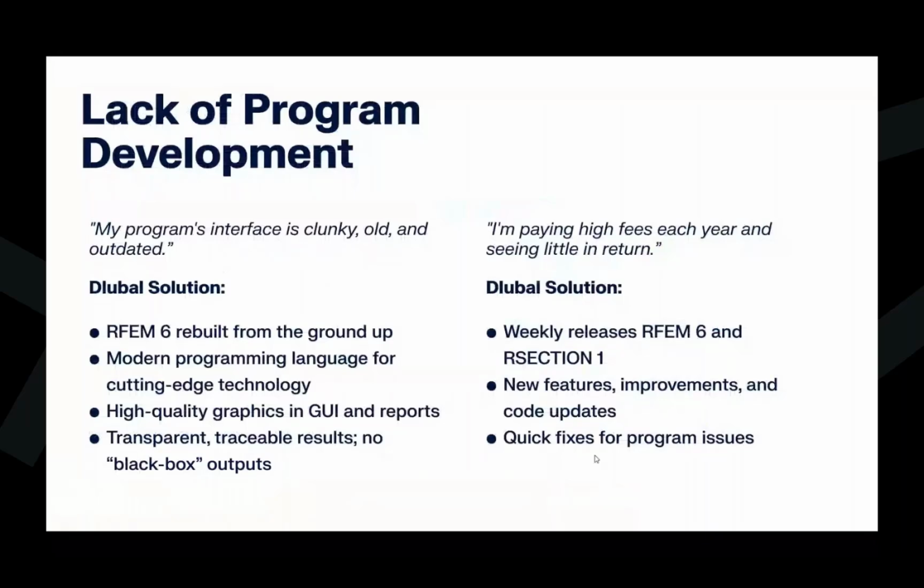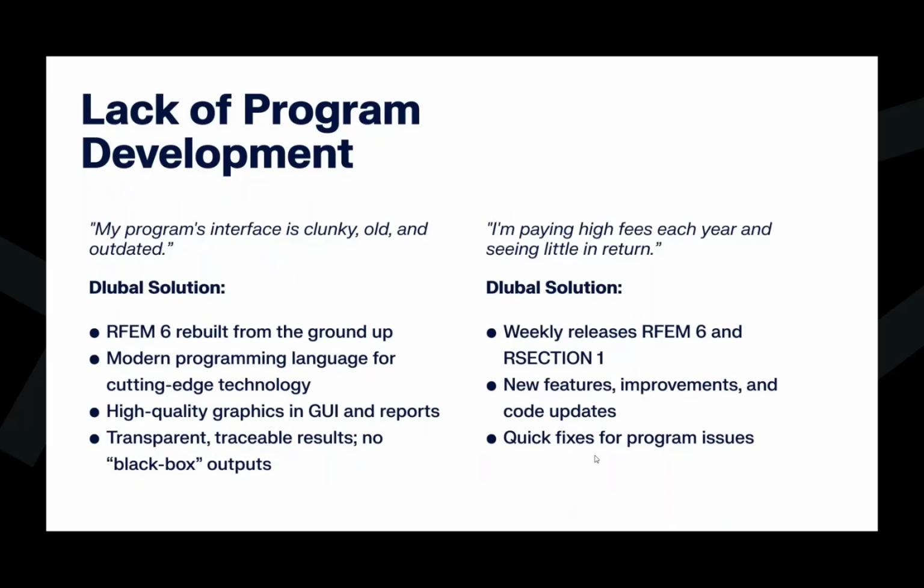So we'll begin with the topic of lack of program development. A very common complaint that I hear is that my current program's interface is clunky, old, and outdated. The technology is just really not there anymore. As I mentioned, RFEM 6 and also our other standalone programs were completely rebuilt from the ground up. So we chose a modern programming language with, of course, this cutting edge technology. And this is what has allowed us to produce these very high quality graphics and a user-friendly interface. Our calculation report is extremely powerful.